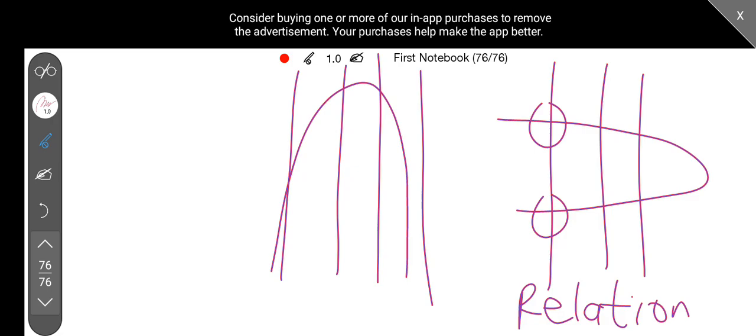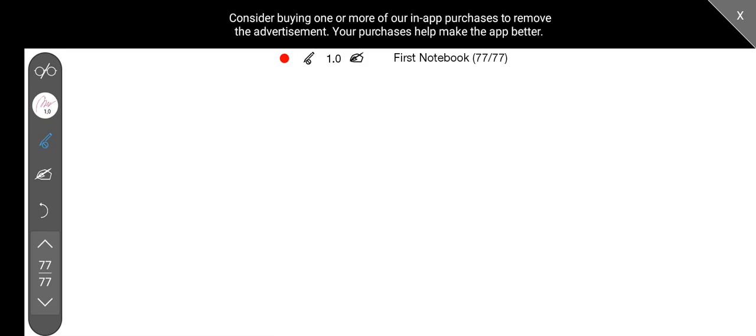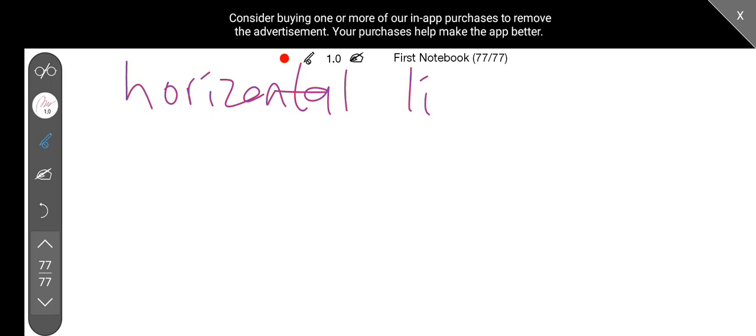If it's a function, we want to know what kind of a function it is. Is it a one-to-one or a many-to-one? We use what we call the horizontal line test. Okay, so now we're talking about the horizontal line test. The horizontal line test is used to determine a type of function.